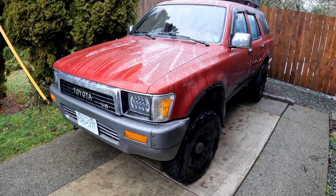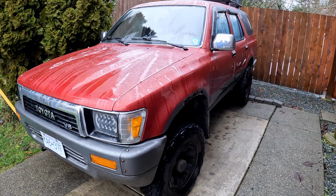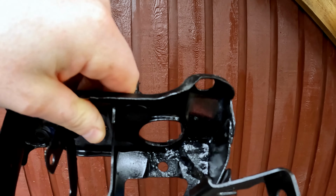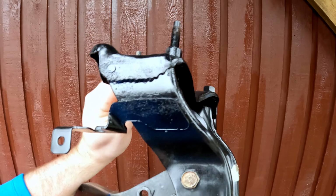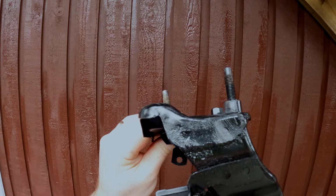Okay, so today we're going to install our clutch brake pedal bracket that we removed in our previous video. We got our bracket back, and here's the finished product from the shop that we took it to. You can see they added a bunch of extra metal to it and painted it for us. It's nice and beefy, and hopefully she lasts a long time and doesn't crack again.